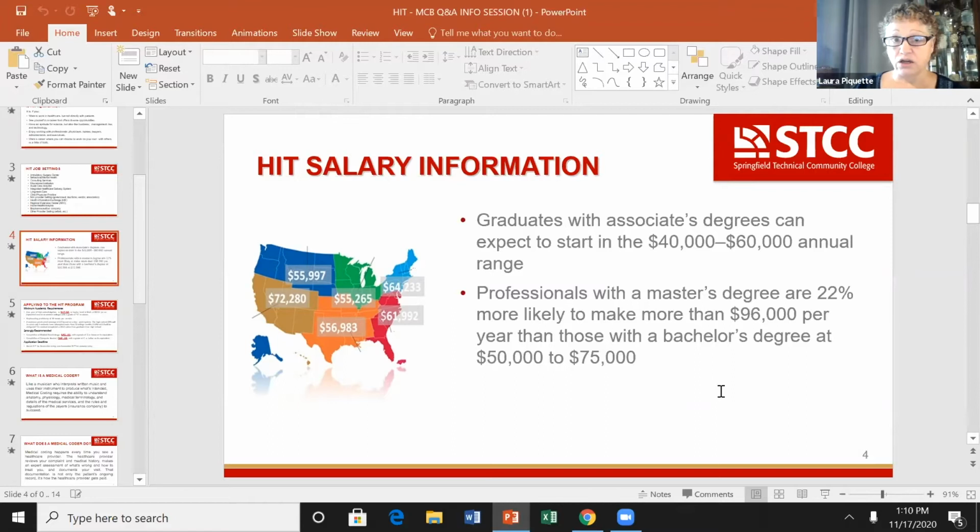I received my bachelor's in health information management, and I sat for my RHIA. But when I went for my master's, I wanted something different. And I didn't go with health information because it was more technology, and I wanted the business portion, the management portion. So I went health administration, healthcare administration. But that master's degree and that bachelor's degree, you can really earn some good money out there, right? But again, it's going to come with your experience, what you get into, and that degree, because we all know a degree means a lot.